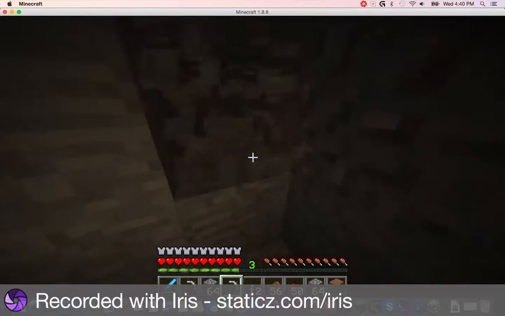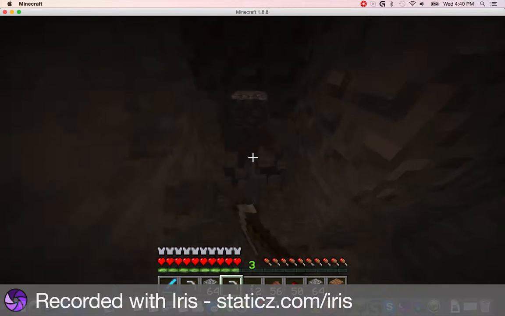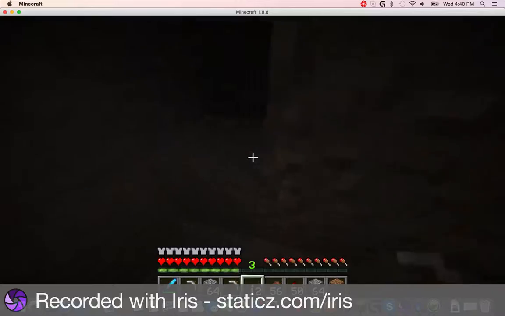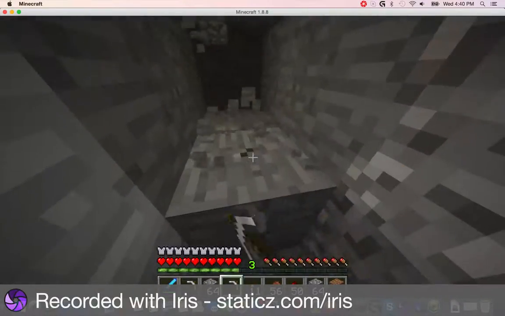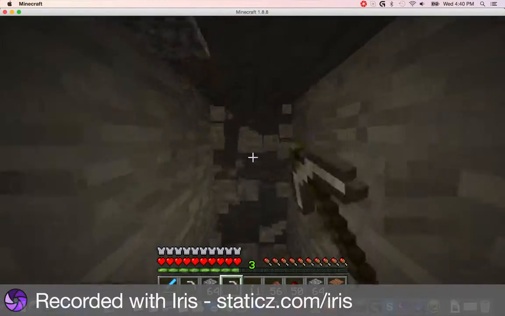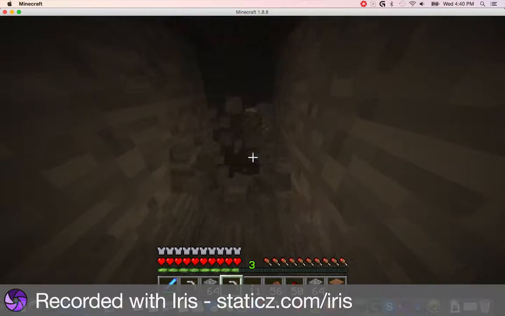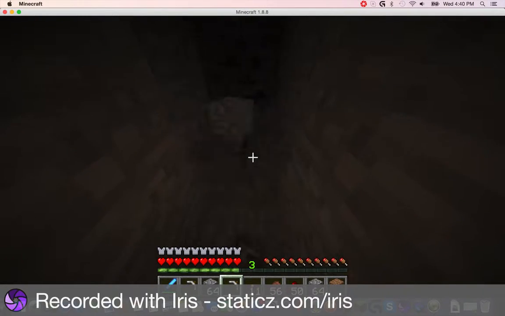And is that gravel? Okay, cool with that. Let's continue to dig on. I just hate gravel. I hate gravel, I hate dirt, I hate sand. Well, actually, I don't hate sand because you can grow stuff on it. I said chicken spawner would be very nice. Very, very, very nice.